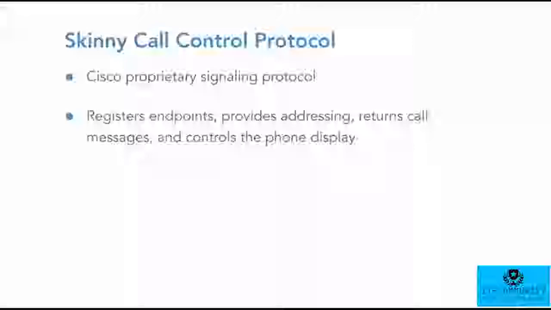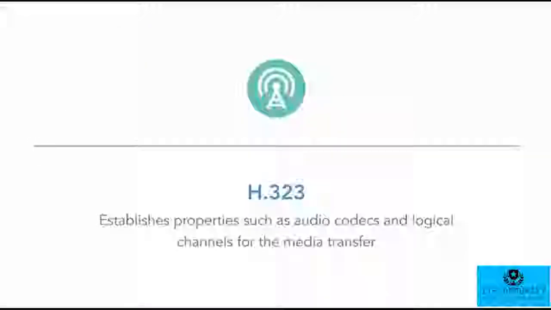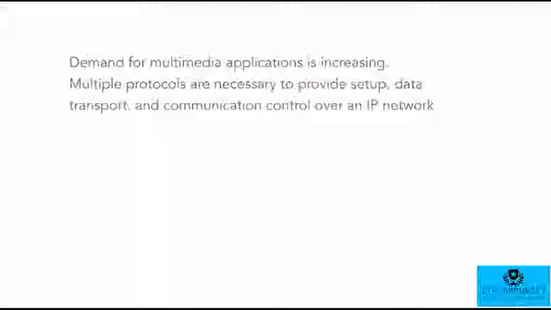Skinny Call Control Protocol is a Cisco proprietary signaling protocol used to register endpoints, provide addressing, return call messages, and control phone display. H.323 establishes properties such as audio codecs and logical controls for the media transfer. Demand for multimedia applications is increasing. In order to transmit streaming media successfully, multiple protocols are necessary to provide setup, data transport, and communication control over an IP network.